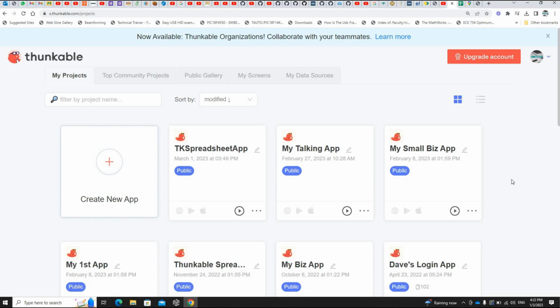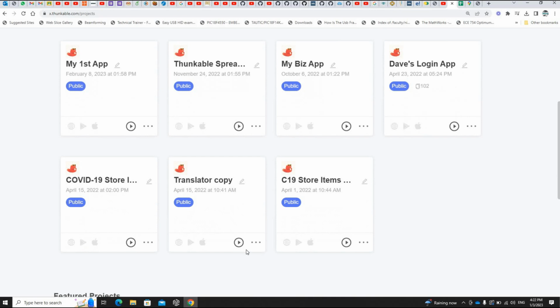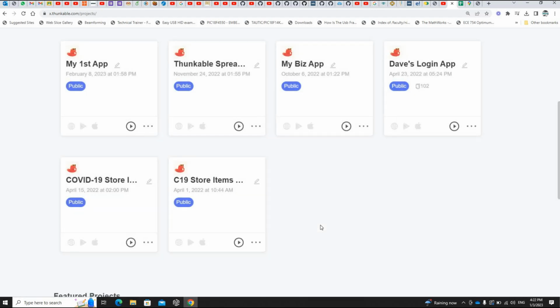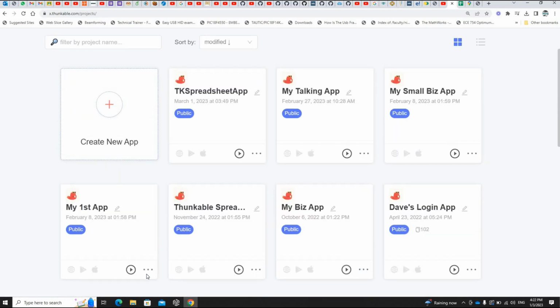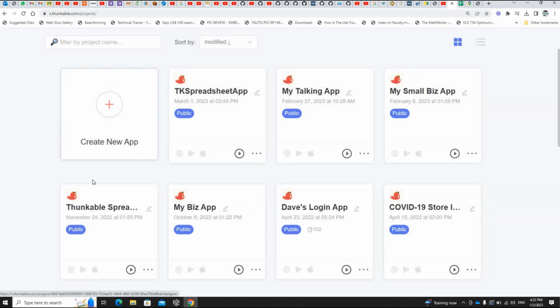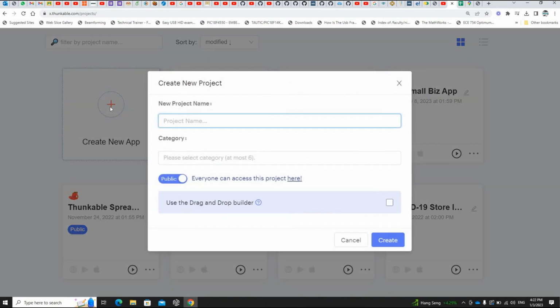So you need to create a new app in Thunkable. So let me see how many apps I have already. So we are all here in Thunkable. So once you are in Thunkable, then you click on create new app, right?